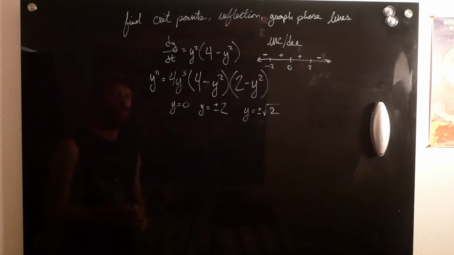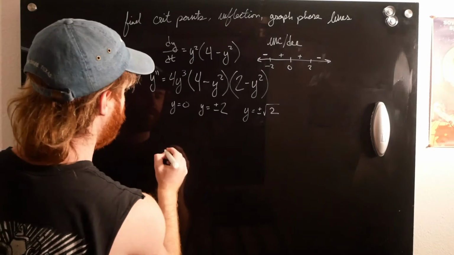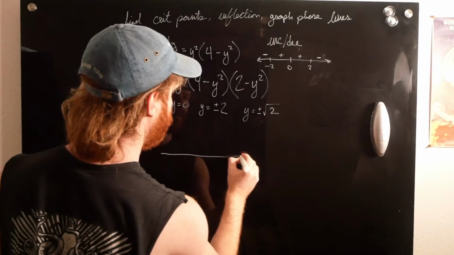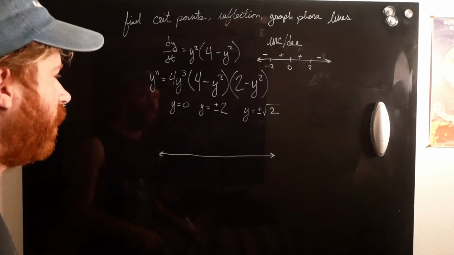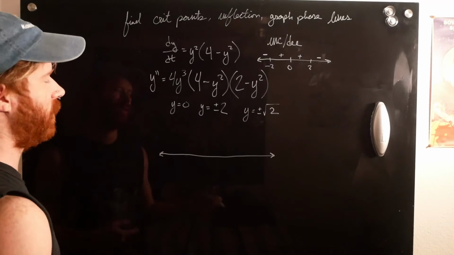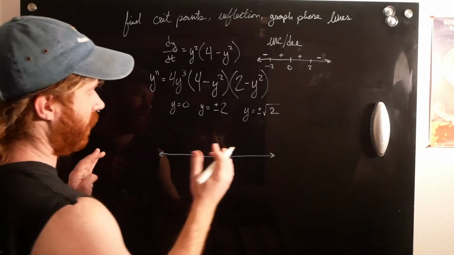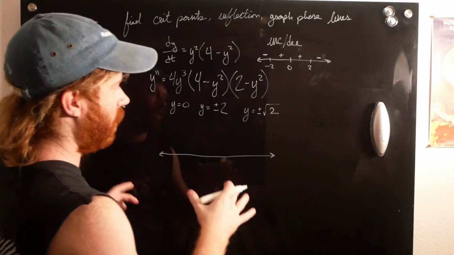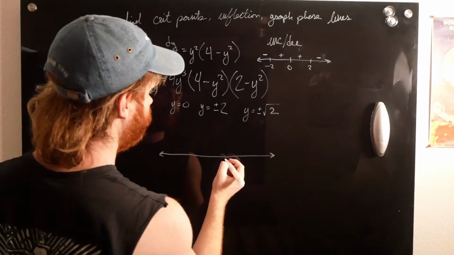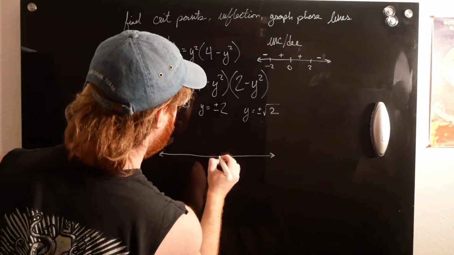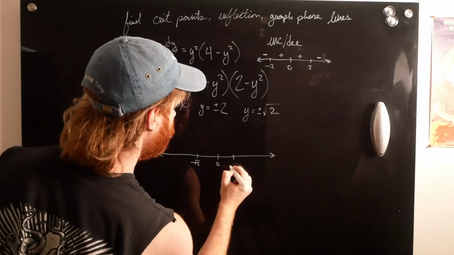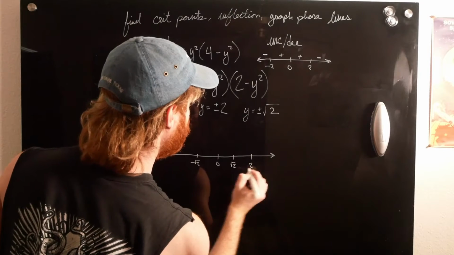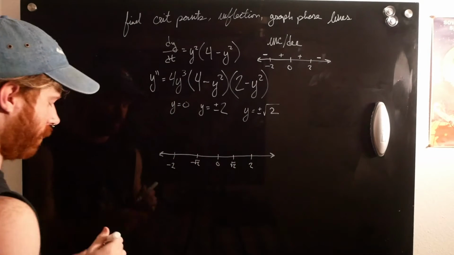Okay. So now let's test it, right? What we're going to do is draw this number line. I find this is the easiest, most efficient way if you just take the time to write it out. You're not sitting there plugging it in your head and copying it somewhere, or just leaving it there and then going down and drawing the phase line. So we have 0, negative root 2, positive root 2, 2, and negative 2.